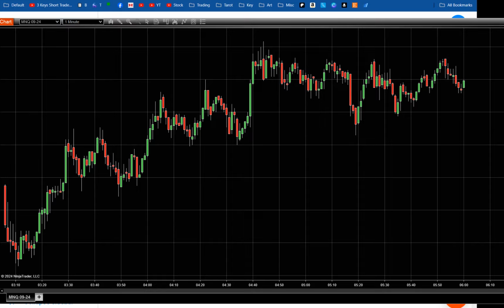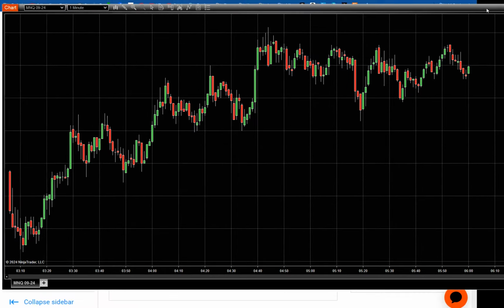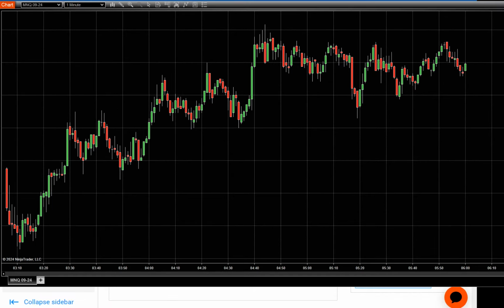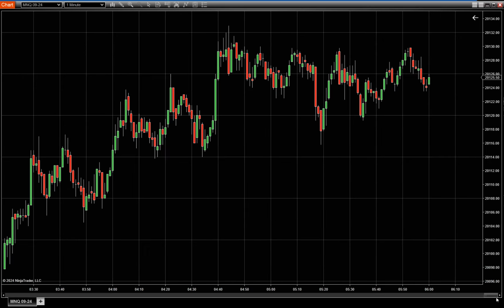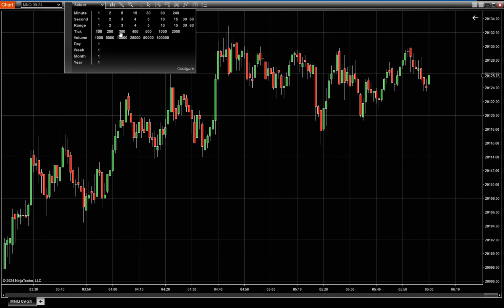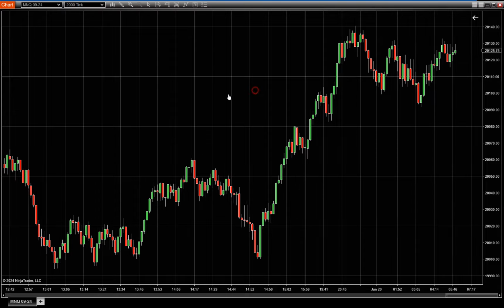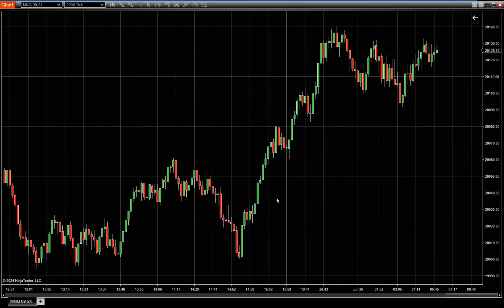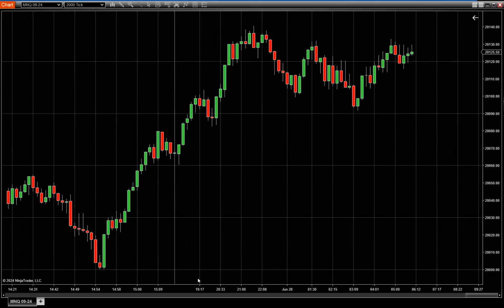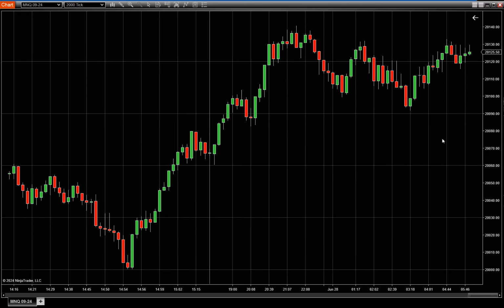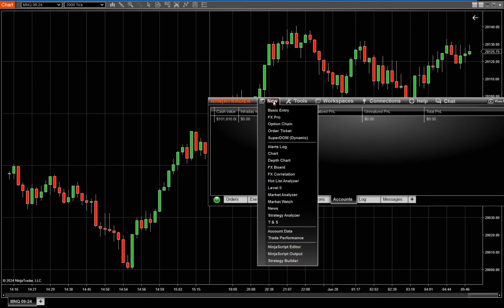Here's a NinjaTrader default chart. Here's the whole thing. Nothing hidden over here. All right, so let's go and install everything. So I'm going to go first off up here, go for 2000 tick, because that is what I run. We have 2000 tick. I don't like the looks of the grid, but we'll put up with it for now.